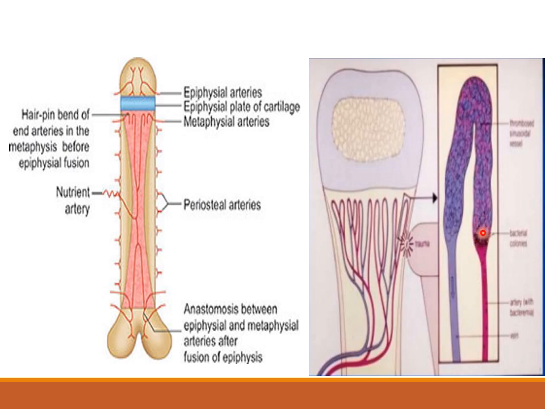So here these can show very easily the foci of the microorganisms, as along these bends the blood flow is also very sluggish. So these bends allow very slow flow of the blood, and when the blood flow is sluggish, the microorganisms can easily lodge and trap here, leading to the inflammation at this area.